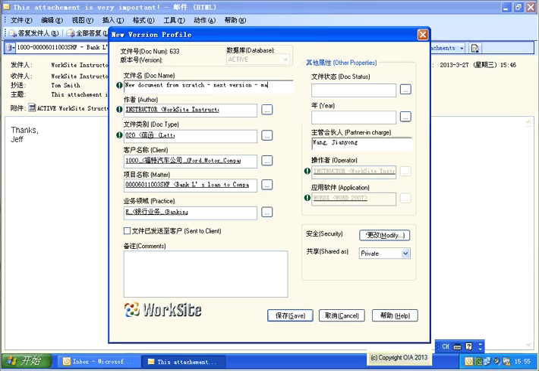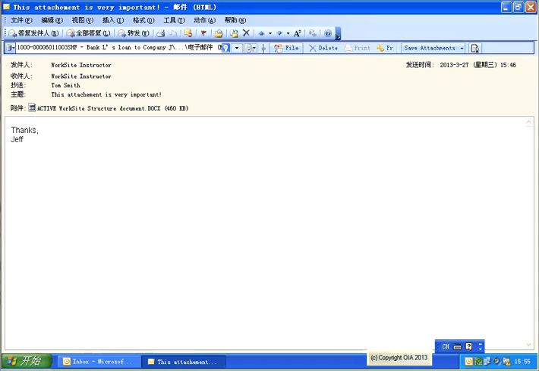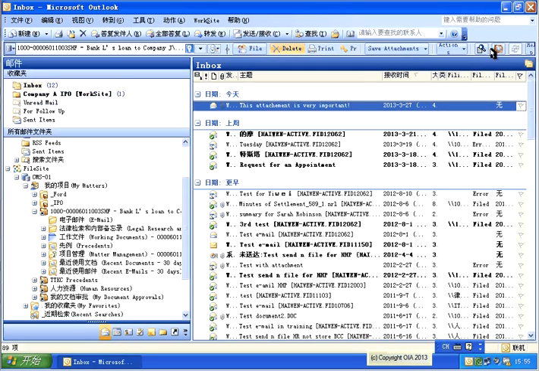An example might be where it's been marked up by the client, and I can save their changes as the next version of my document that already exists in the document management system. So in that case, I've filed the attachment without actually having to file the email. So again, I can confidently delete the email from my inbox knowing that the attachment's been filed in the document management system.